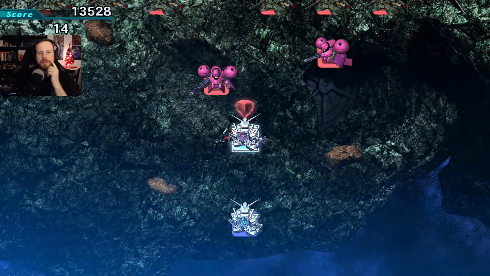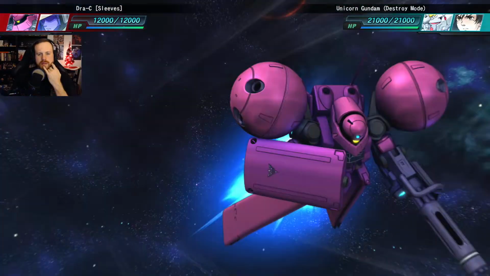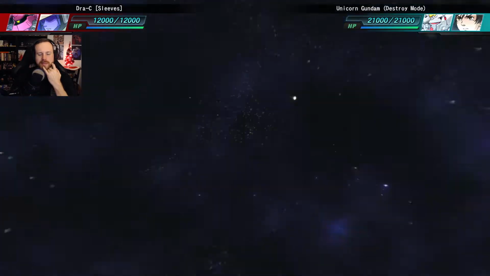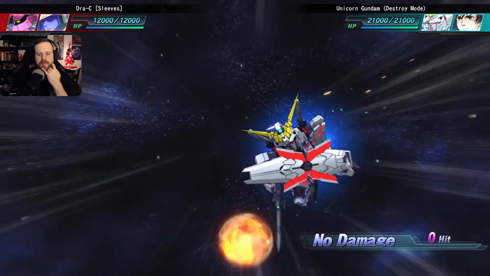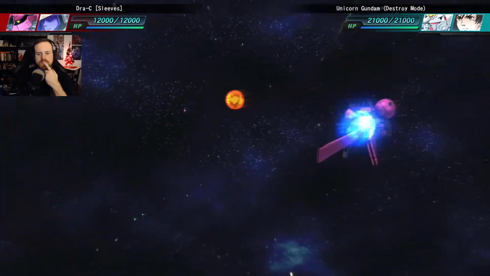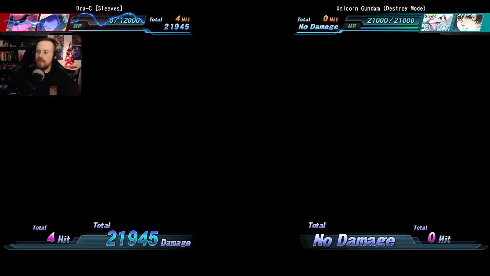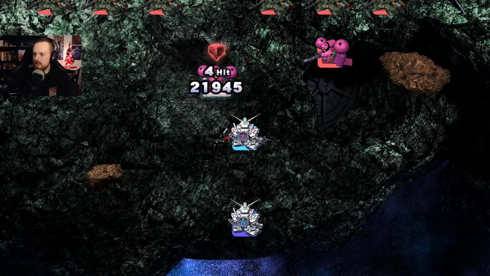You know, I wonder if the beam Gatling attack changes in the destroy mode. I don't think it does. You never know. Oh, they have Gatling gun arms. That's kind of cool. Gets you under the shield. That's cool. I like the design a lot. Damn, 21,000. But Nausea is going off a little bit here, I'd say.